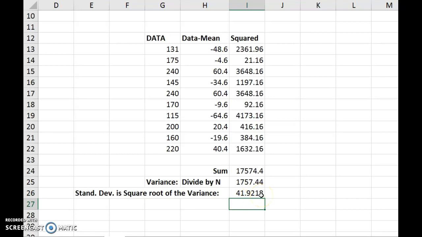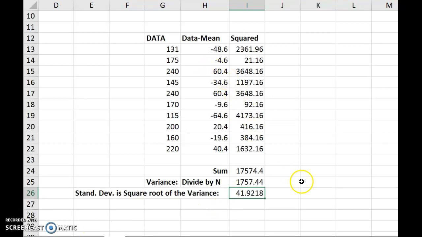So the standard deviation is really the value that is most representative of that average of those deviations, because by square rooting, we're kind of undoing what we did here when we squared everything. So we're back to our original units. And this standard deviation is the one we use most often in this course. Think of it as an average of all the deviations. It gives a great measure of how spread out the data is.